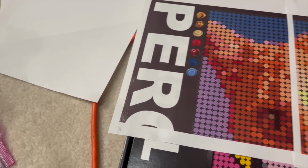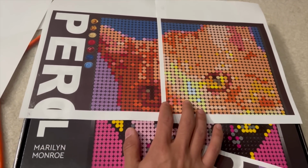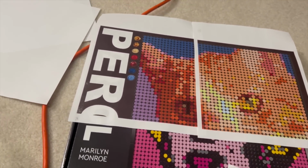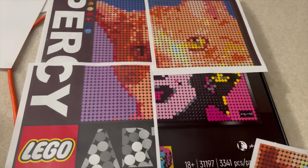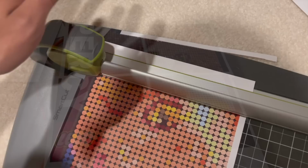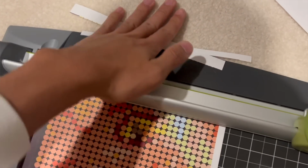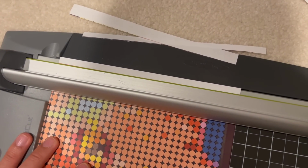And I'm gonna go out on a limb and say, maybe, it might be actually a little bit big. Huh. I mean, I can always reprint it, that is no problem. But this actually looks like it scales okay. Like, it's not that bad. What I'm gonna do is I'm gonna chop these up right now and we're gonna check and see if this fits the box perfect. Okay, they've been cut down to size.